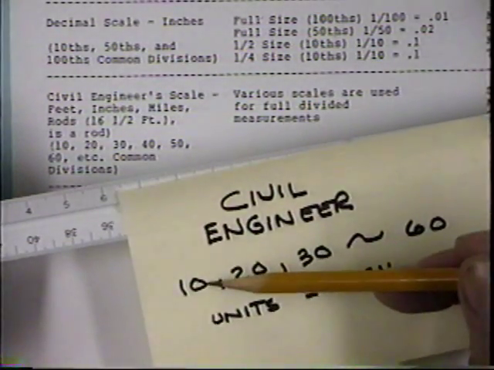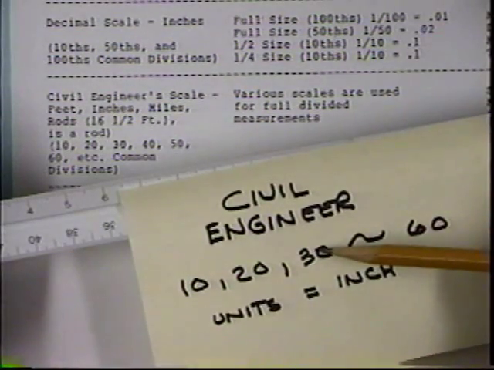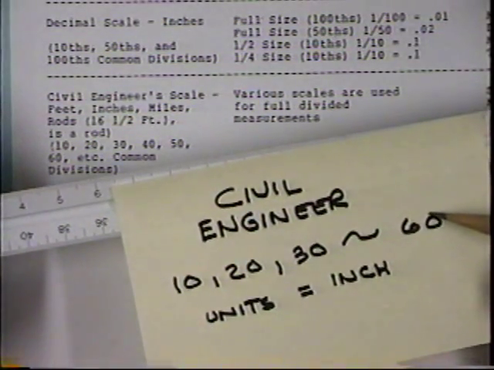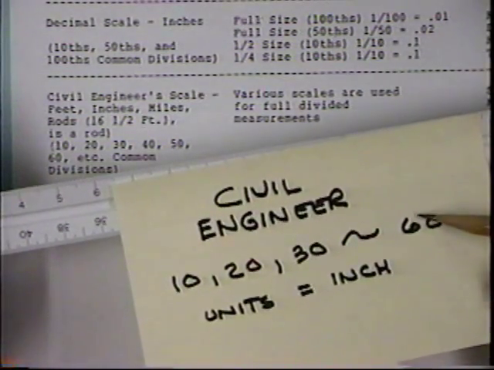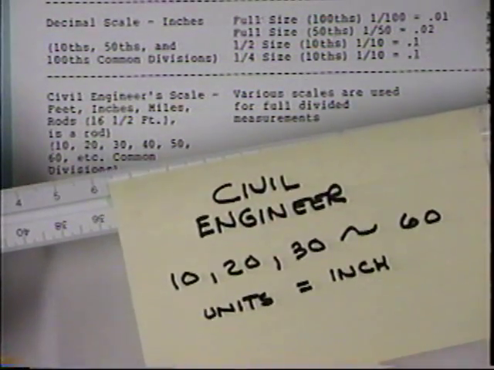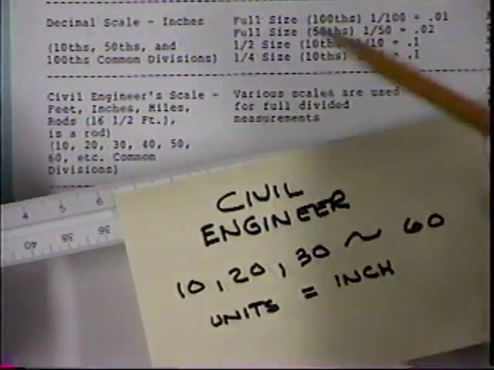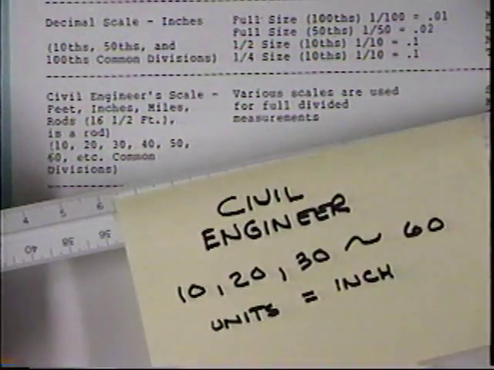We can say that 10 marks might be a yard. We can say that 30 marks might be a mile. We can say that 60 marks might be some other unit. For example, in surveying, 60 rods. So basically, that's what we have. A rod, if you look, is about 16.5 feet according to a surveyor.